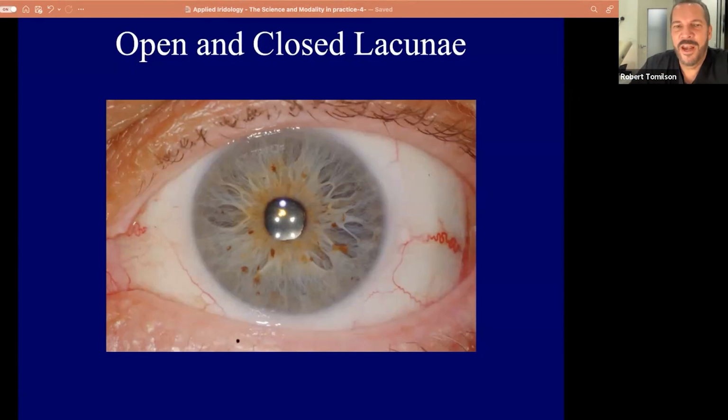So quickly looking in an eye, I can tell what typical things have happened in their lifetime that they've developed. For example, this person was not born with a weak thyroid, but you see they've acquired a weak thyroid in their lifetime, or an imbalance in their thyroid, we should say, because we're not supposed to diagnose or prescribe anything. In European iridology, they'll diagnose quite often because you're working in hospitals. But in North America, we're not really legally allowed to diagnose. And we're not going to name any diseases either. We're just saying, here's an imbalance in the thyroid area right now. It's not functioning to the perfection which it should be functioning.